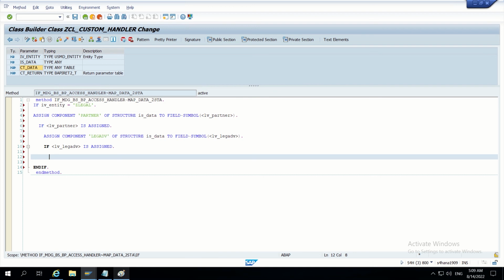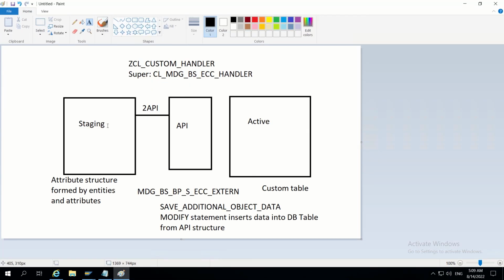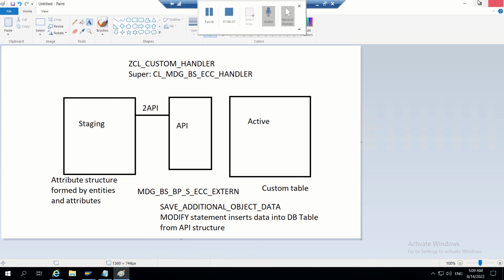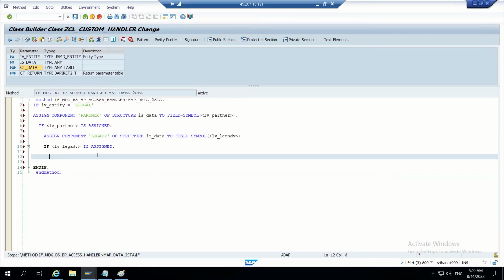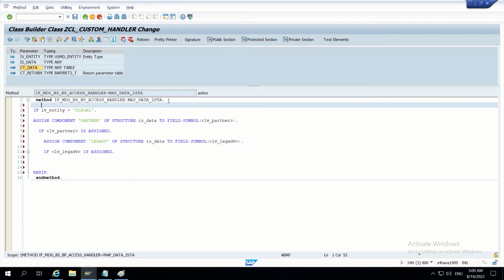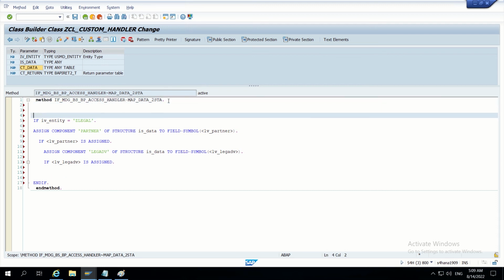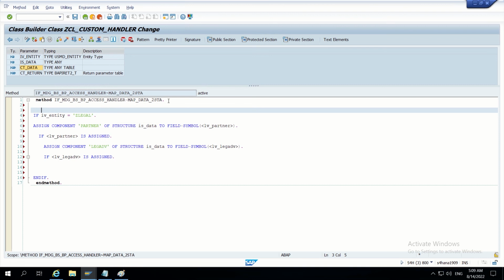MDG format means we can see here the staging area. So into staging area it will be attribute name and all. As we know, attribute is in this format: attribute structure data ls ATL structure struct type.